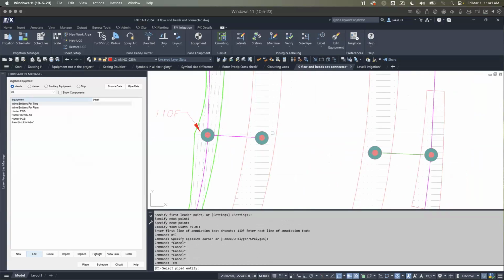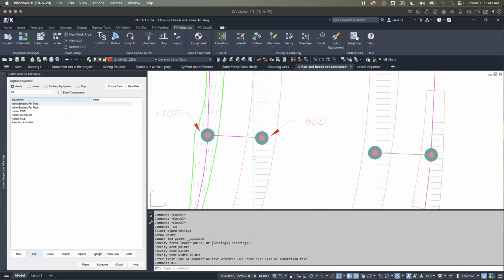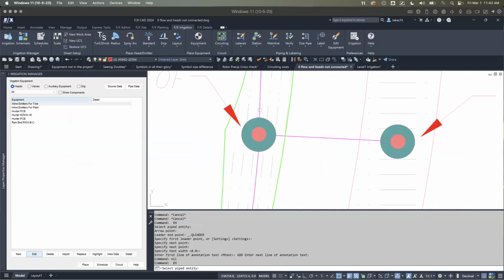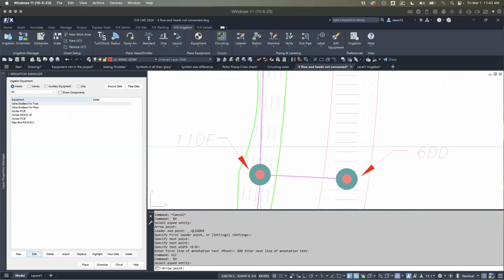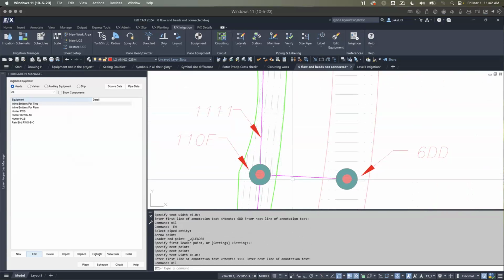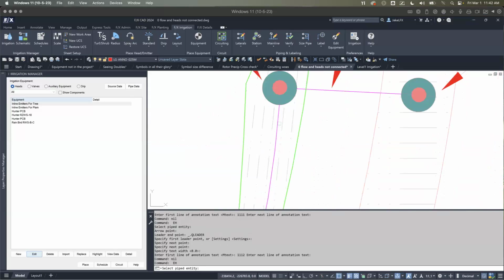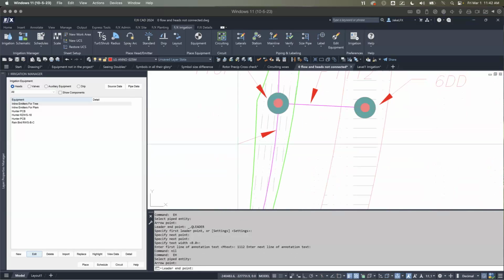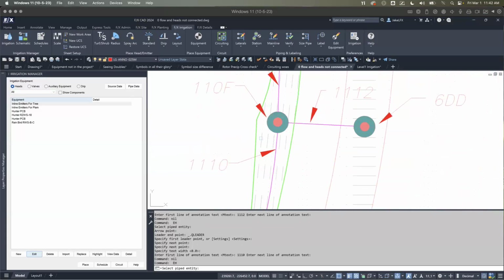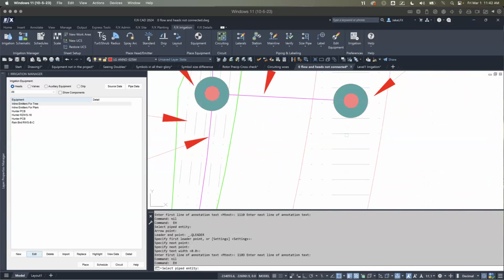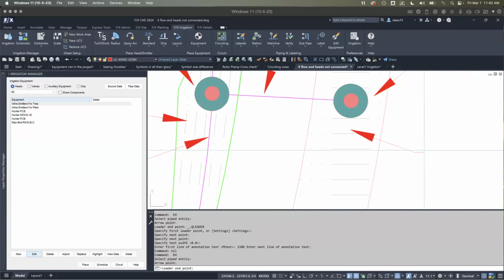So for every single thing, I'm just going to hit enter to repeat the command. And I'll click on this guy and call him out. That's his handle. I'm going to click on this pipe coming into the pipe transition point. We'll point to him. I will click on this pipe because he's got a handle. I will click on this pipe because he's got a handle. And of course, our hatches have handles. All of these little pieces are really, really important to understand for what I'm going to show you here.